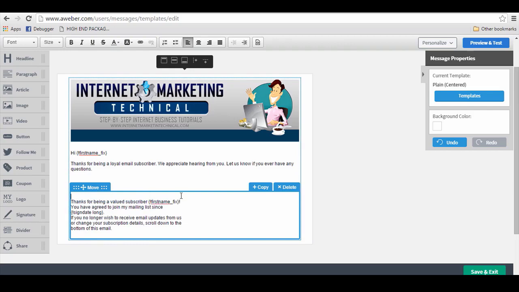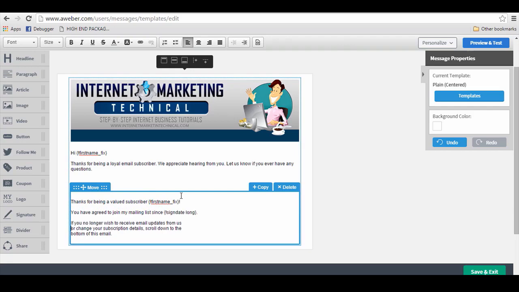So this is the text that I just came up with. It's up to you how you want to personalize it, but this is how I would do it.